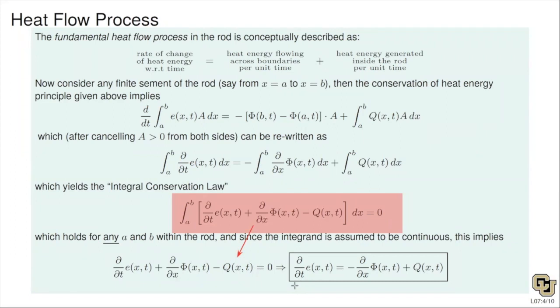And so that's where we come up with this conclusion. Then we move the flux and the internal source of energy back over, and we come up with this relationship. This is the beginning of the heat equation. The plan now is to bring temperature in on both sides. I want to relate this heat energy, E, to temperature, and I want to relate this flux term, phi, to temperature. Once we do that, we will have arrived at the heat equation.